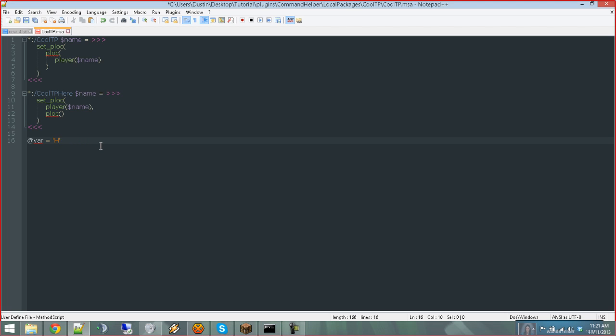Okay, let's say my server is called Angel's Reach, which has an apostrophe in it. Uh-oh. You can see the coloration of that. It didn't quite work, because the orange stops here, which means that my string stops here, and it's trying to interpret the rest as code. And if I put this at the top of my file, hold on just a moment. If I put this right here, for instance, you can see what type of a problem it causes for the rest of the file, because now it thinks that I started another string here, and there's no ending for it, so it's just going to think the rest of the file is one huge string.